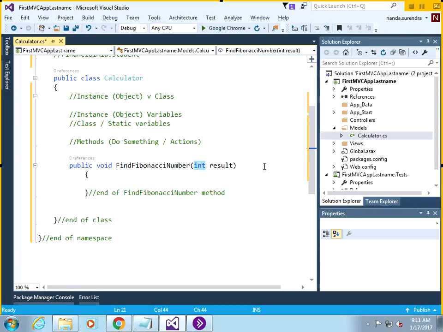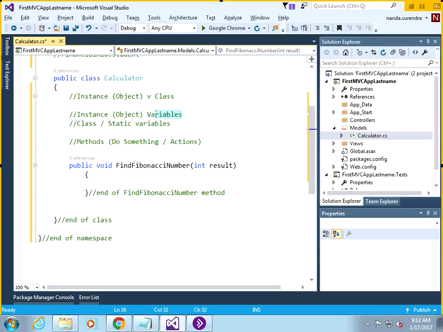One is the data type, an integer, and this is the name of the variable, and then specifically it's a parameter name, a parameter variable.